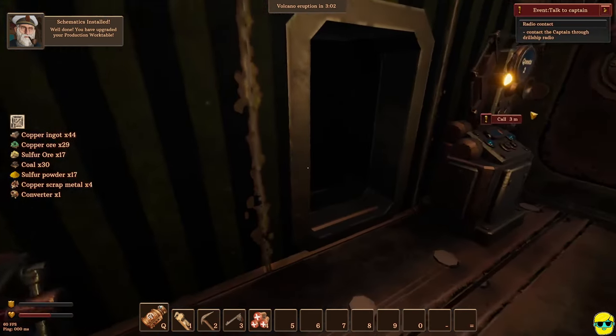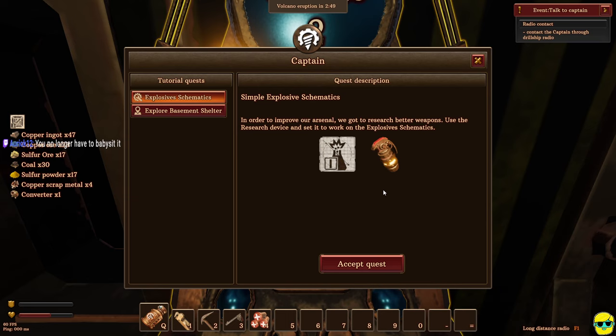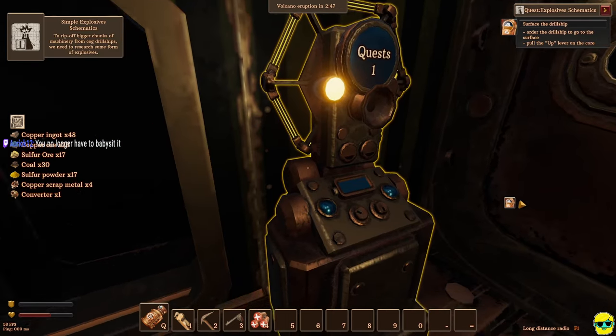So the captain wants to talk. Let's talk to him. Simple explosive schematic so we can make grenades. In order to improve our arsenal, we've got to research better weapons. You're right about that. Use the research device and set it to work on the explosive schematics. Accept the quest.